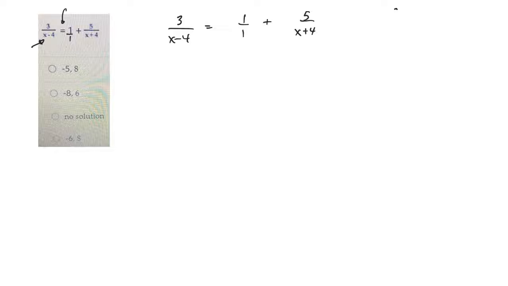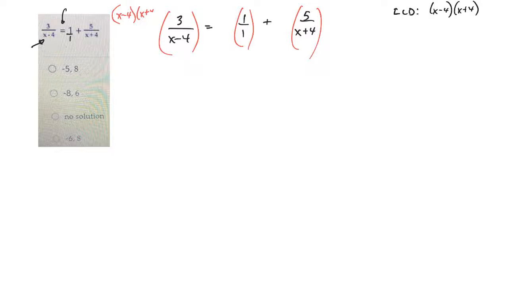So my lowest common denominator, or multiple, will be x minus 4 times x plus 4 times 1, but you don't have to put the 1 in there. So since it's an equation, I can use the I hate fraction rule and multiply every term. There's all my terms, and I'm going to multiply it by x minus 4 times x plus 4. X minus 4, x plus 4, x minus 4, x plus 4.